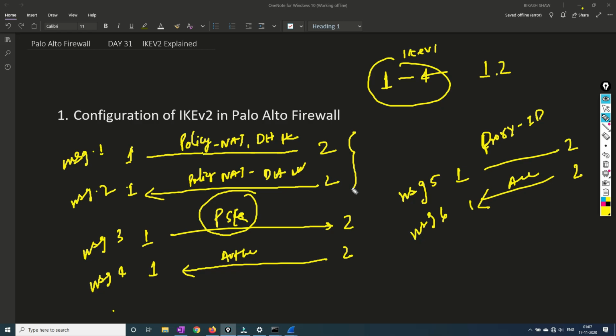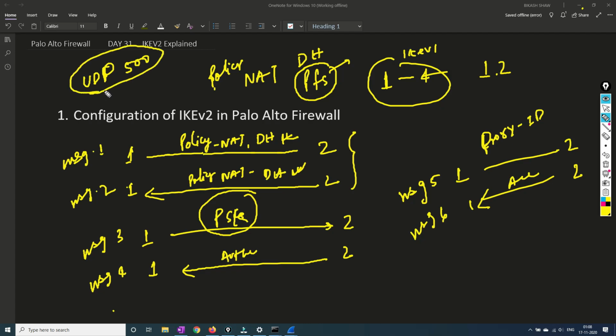So for troubleshooting purposes, I'll highly recommend you to please match the policies. Check if there is a NAT device in between, and if the DH value is getting matched or not. Last time I showed you that when PFS is enabled between the Checkpoint and the Palo Alto firewall, there was a PFS issue. So you have to make sure the policy is all right, the NAT is in place, and the pre-shared keys are matching. And if there is any block in between, the negotiation happens on UDP 500. So suppose there is a firewall in between two VPN peers, you have to open UDP 500 so that the negotiation can happen and they will be able to exchange the security parameters and build the tunnel. Okay, so these are the things that you have to keep in mind while troubleshooting.